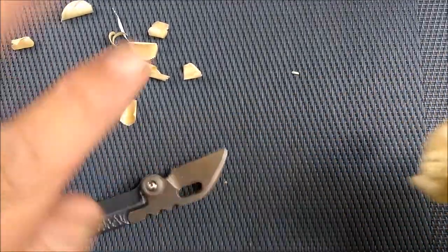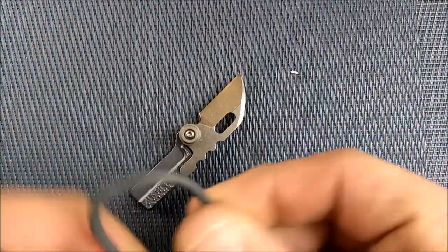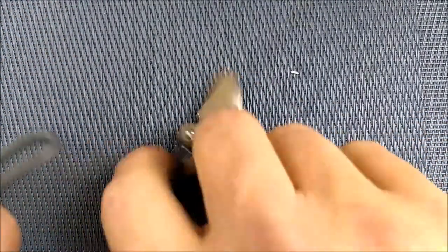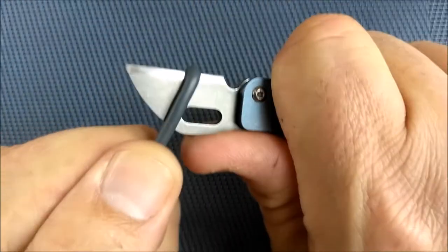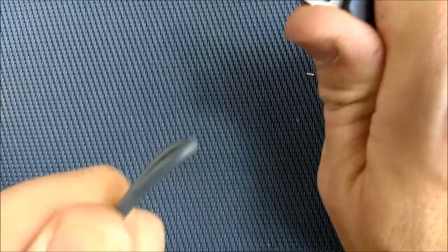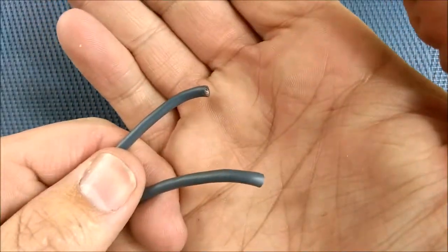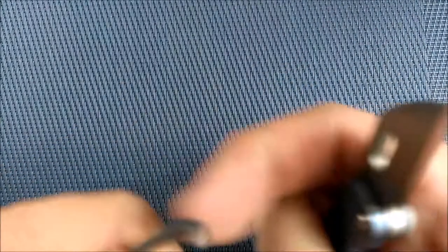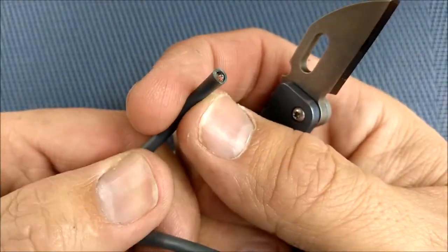Because it's so super sharp. Let's see if we can cut something as strong as this wire. Get a good grip on it — cut right through. No problem cutting through that stuff. That's a wire that's got four copper wires inside and some sheathing, from a heavy-duty USB cable for a webcam.